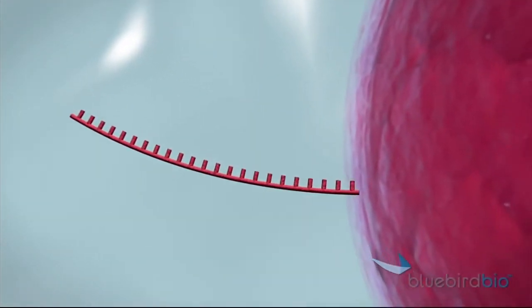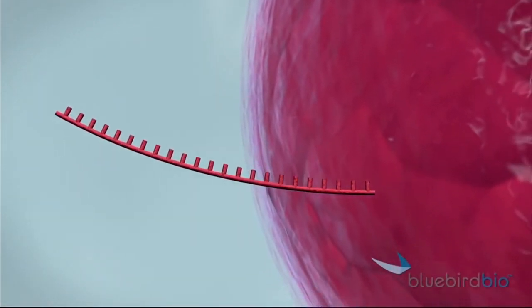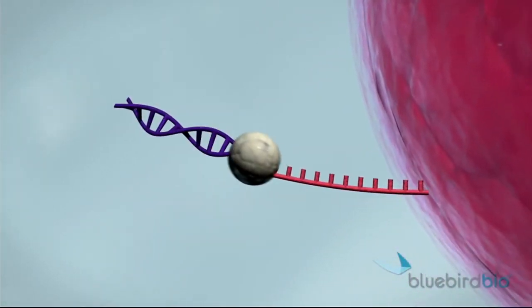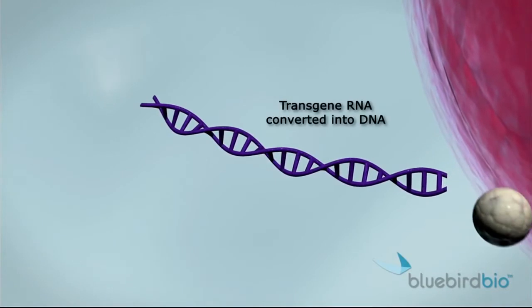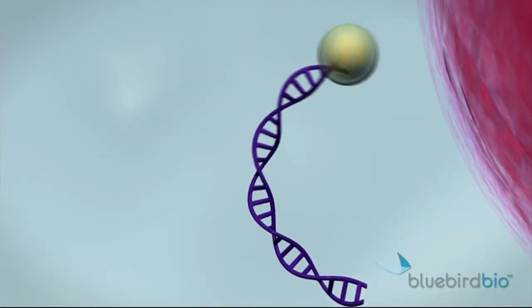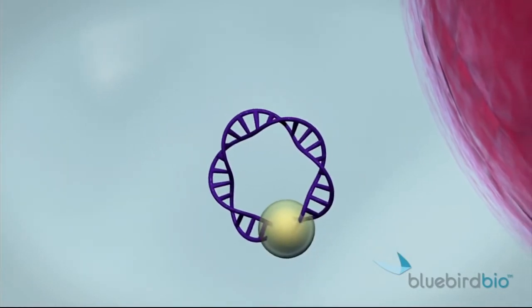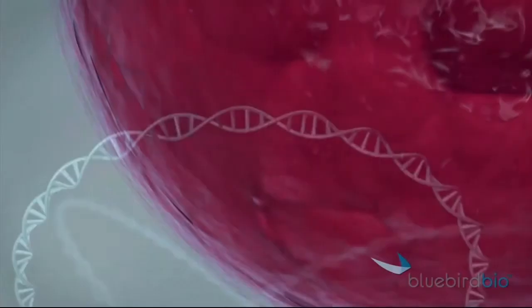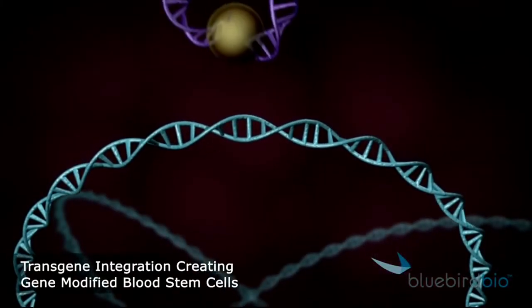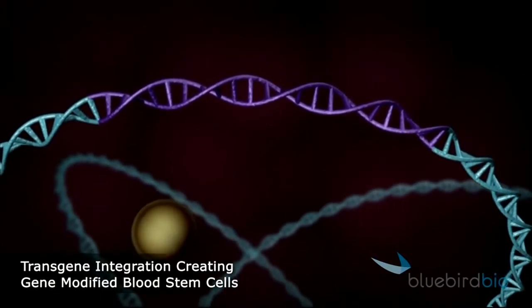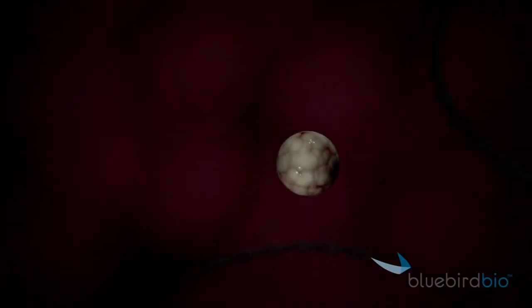But for those of you who remember your biology class, we got to do some gymnastics to make sure that turns into DNA. Because up here it says revolutionary ideas. Well, watch carefully here, because as we finish this gymnastics, you're going to visualize the revolutionary idea. This gets moved and transported into the blood stem cell's compartment, the nucleus, where the DNA exists. And right here, in a little magic, boom, it integrates itself into the DNA. Now, what you've just created is a gene-modified blood stem cell.